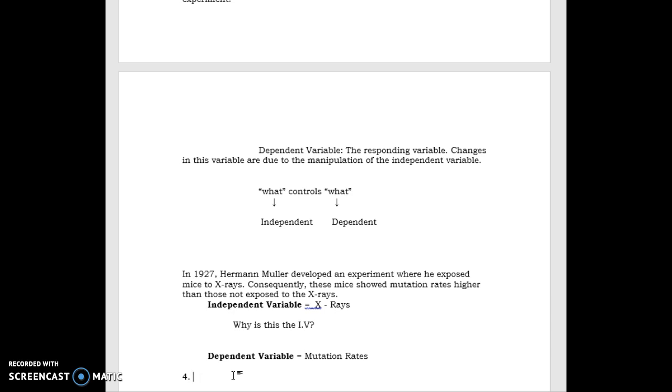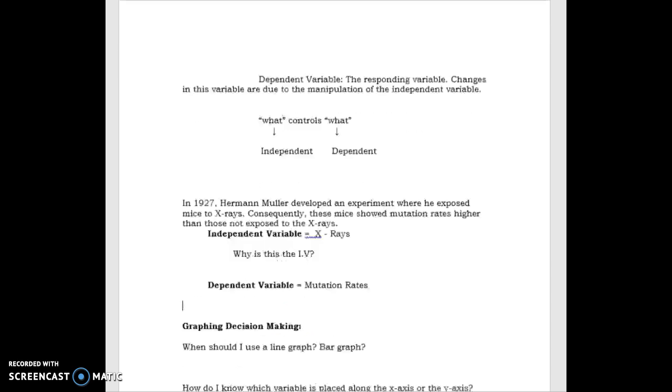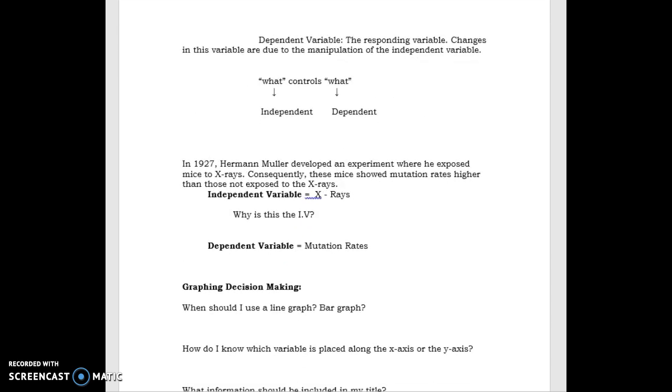Once you have your data, all right, what we're now going to do, sorry, I have to renumber that. This is the fifth step. What we'll now do is analyze our data. So the most common way to analyze data is to construct some type of physical representation of the data. Most often in this class, you'll be doing graphing. So what we'll do is we're going to talk about some decisions you have to make before you can even start graphing. The first thing is, when should I decide to do a line graph?